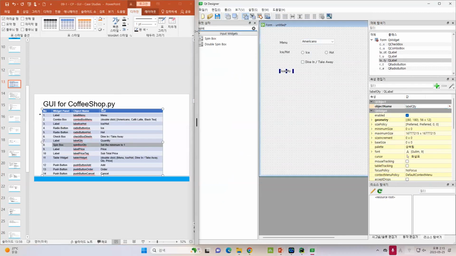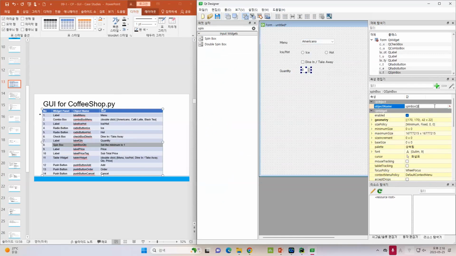Okay, spin box here. You can put it here, and the object name will be spin box quantity, spin box QTY. And I'm going to set this as 1.